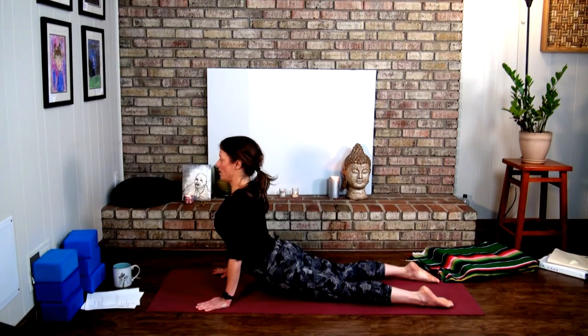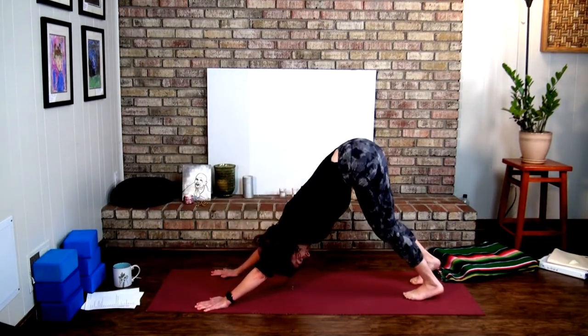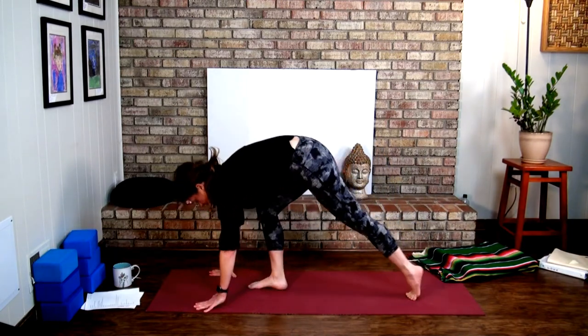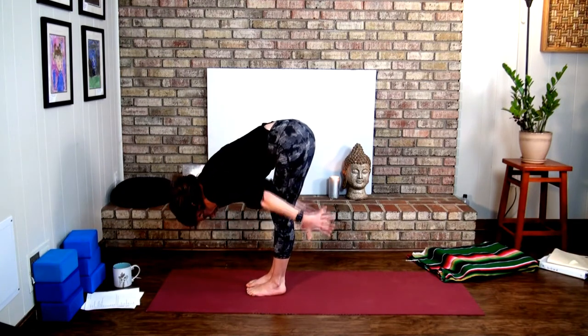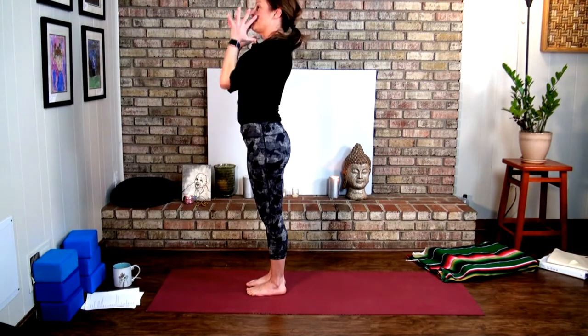Relax the shoulders away from the ears here. Draw that navel in towards your spine. Curl your toes under. Shift back, down dog. Begin to walk those feet forward, coming to Uttanasana, forward fold. Press down through the feet. Inhale, arms come all the way up. Exhale, hands to heart.